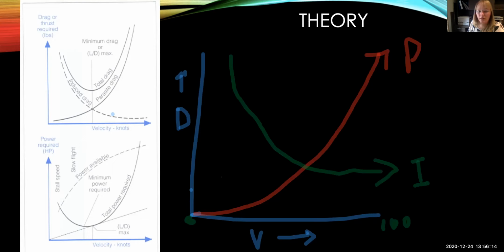Some students will need numbers. I implore you to try not to put numbers on these charts, because these charts are accurate for every airplane and not just the 172. Therefore, putting numbers on it would inaccurately lead their brain to think that those numbers are law. But if the student really can't understand that we now have a total drag curve, let's see if I can get purple, and that it looks like this.